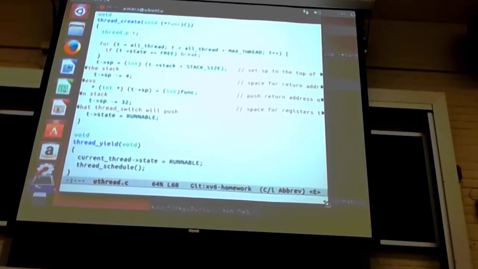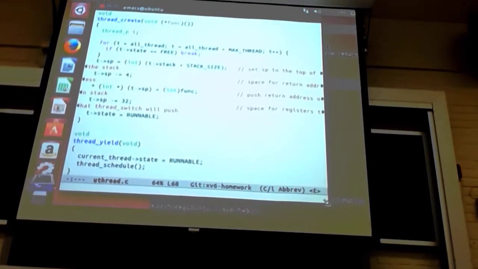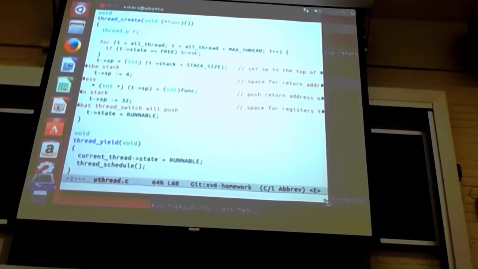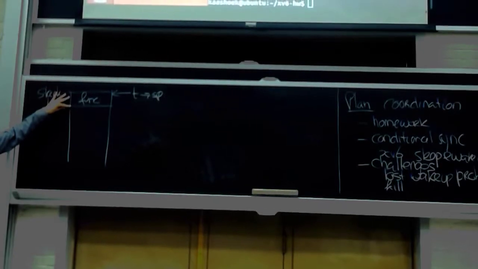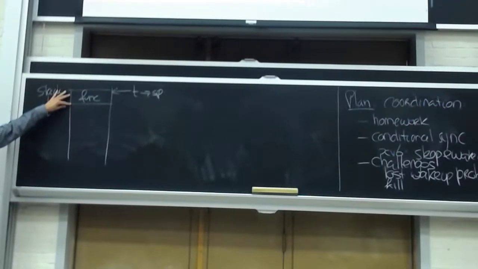What's the purpose of that? You must have seen this doing the thread switching code. Why put the function there? Yeah, we're going to use the ret instruction to switch between threads, and the ret instruction pops the EIP, correct, for where to return from the stack. And so at some point we want to run this thread, and this thread should start in the function func, which in this case is myThread. So we're going to put the EIP here at the top of the stack, so that at some point when we do the switch and we do the return, then we'll actually return to this function.